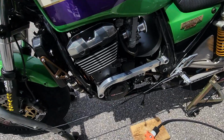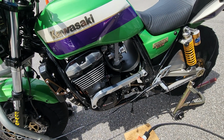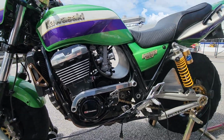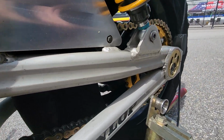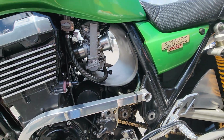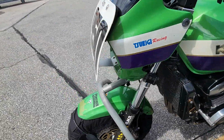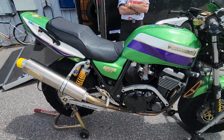It is stunning. What does this brace do right there? That's supposed to stiffen up the frame. That's another Tsugigi part from Japan, and they're basically the guys that kind of started the old big naked bike craze. And one of the guys, the big American guy, Scotty Zampach, went over there for the Suzuka race, running in the naked class a bunch of years ago. And I think all this stuff, the older it gets, it starts to make a comeback, and there's a lot more interest. Oh yeah, these are highly coveted motorcycles at this point. Most of them got trashed, very few stayed in really nice condition.